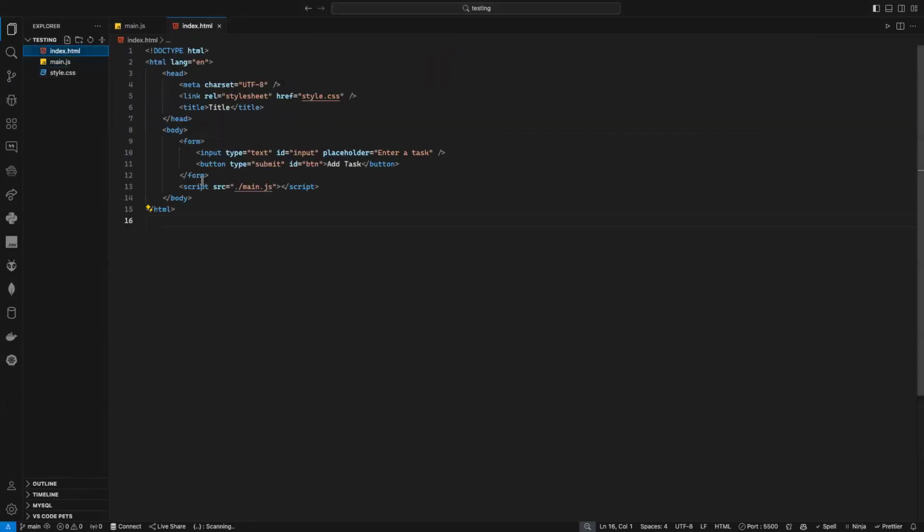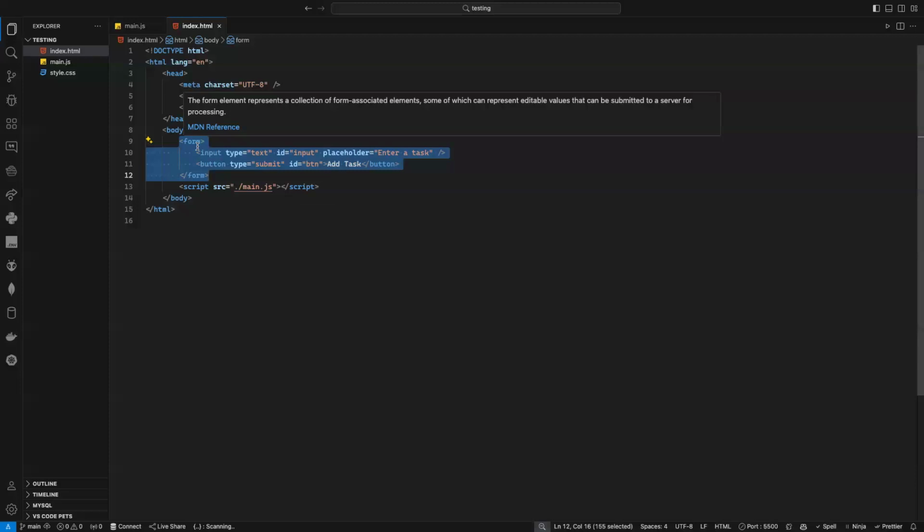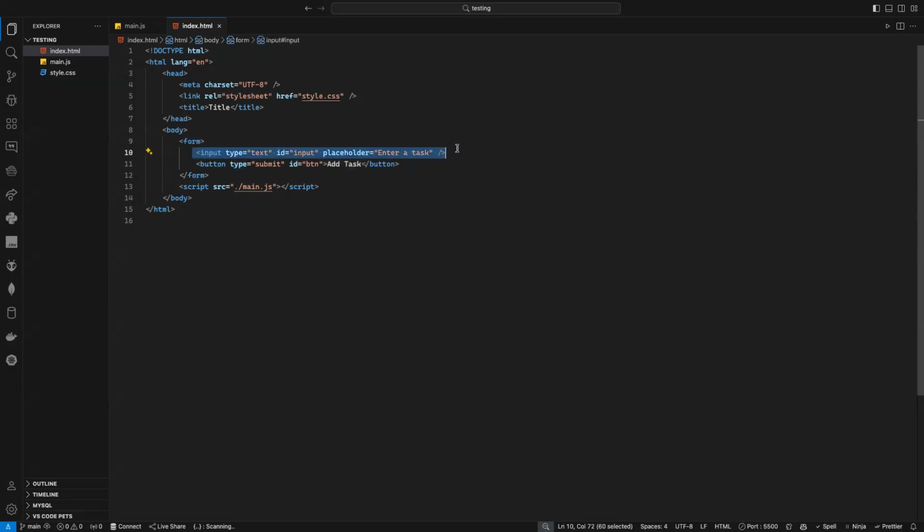So that will be only in the form. Only when you have a form and you have an input and you have a button here, this button, of course, type submit because we want to submit our form. Now, when you add an event listener to the button here, the event will also include all your form. So you can access the form, and from the form it creates an HTML collection, and you can access the first element here, which will be the input. So you need to say bracket 0 because it's an HTML collection. It's just like an array, so you can access it. Bracket 0 will give me the input. Bracket 1 will give me the button. And of course, if I have more elements, it will give me all these elements here.